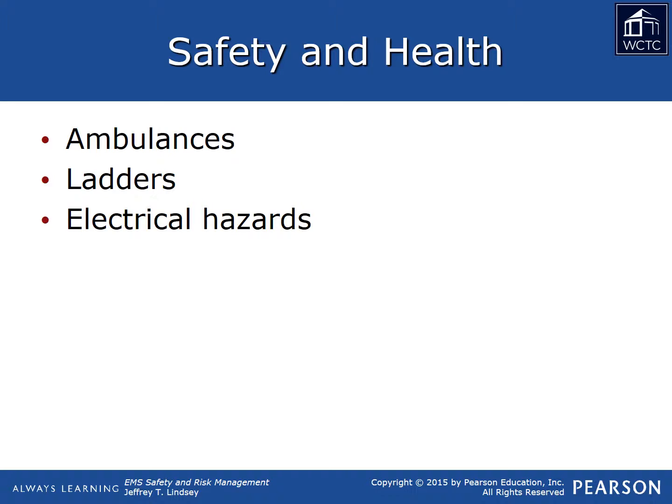Electrical hazards must be addressed at the station. This means ensuring electrical service areas, such as breaker boxes, have adequate clearance around them and are properly maintained. Broken outlets or makeshift wiring, which can sometimes magically appear at the firehouse or EMS station, must be addressed. All electrical work must be performed by a licensed electrician. The use of multiple outlet strips should also be avoided or at least minimized to prevent the overloading of outlets.